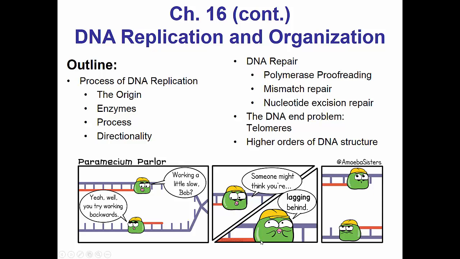This video will complete our discussion of DNA replication and higher DNA organization. That's from chapter 16 of your book. So just an outline of what this video is going to cover. The majority of this video will be focused on the process of DNA replication. Then we'll move into talking about DNA repair, so what happens when mutations happen and how they're corrected. Finally, we'll discuss the DNA end problem and then go into higher order DNA structure.